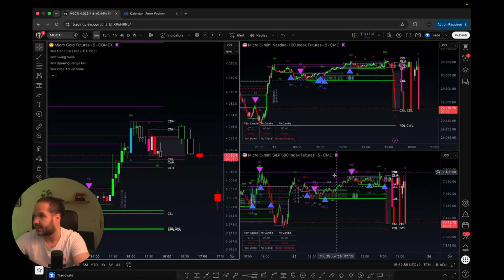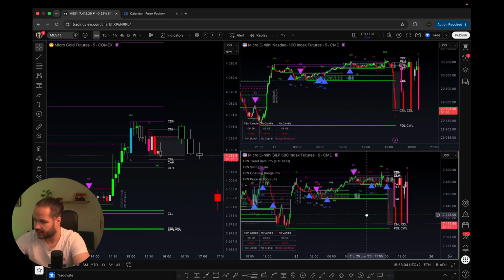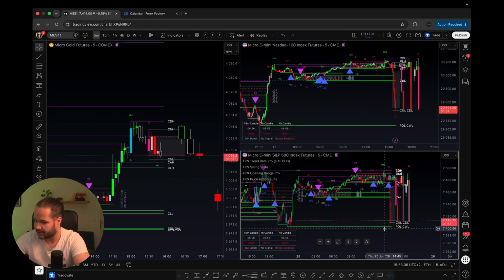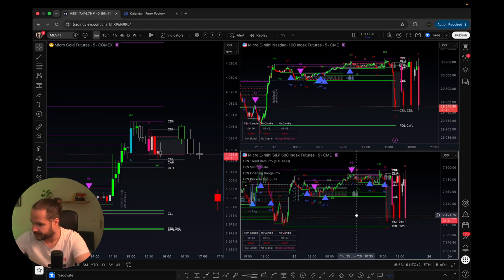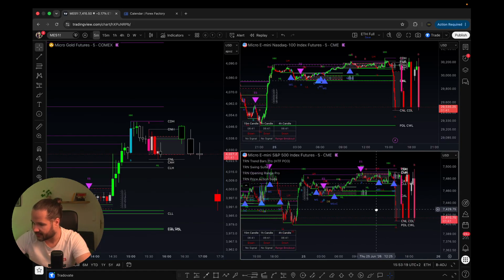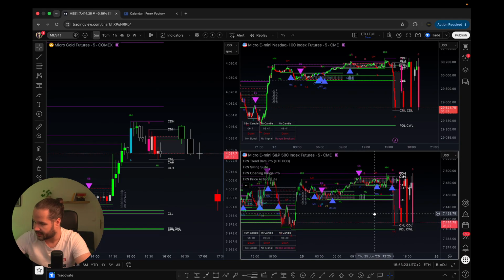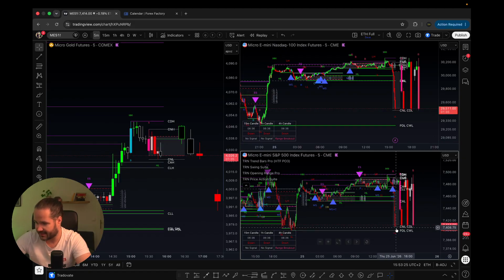But ES continues to look interesting. We're diving lower, about to take out the previous day low. This will be the part where it gets really interesting. So I'm watching very closely now, because right afterwards, a bullish reversal. That's what I need.